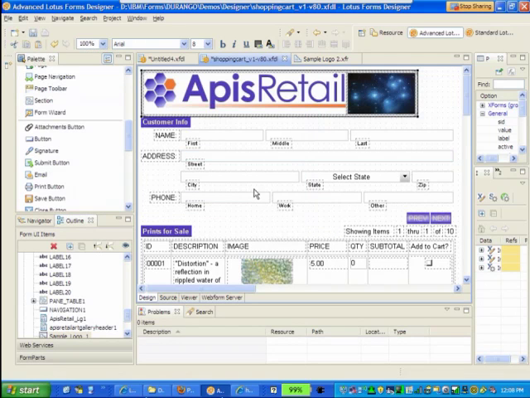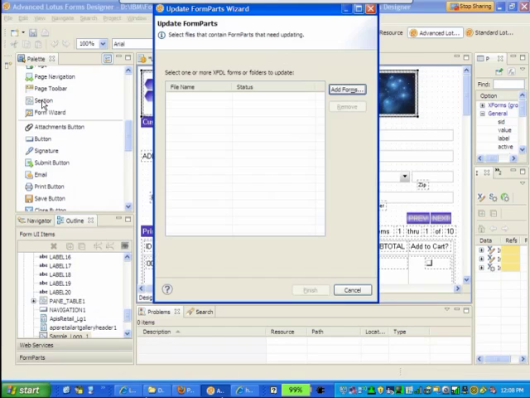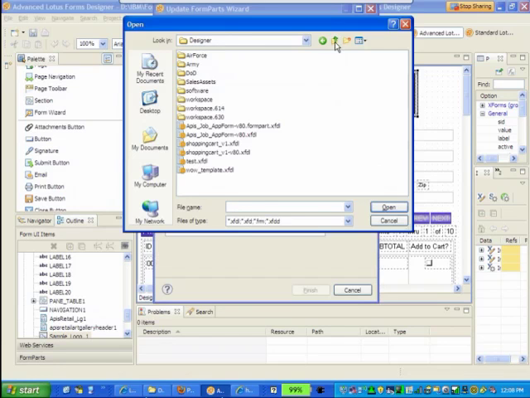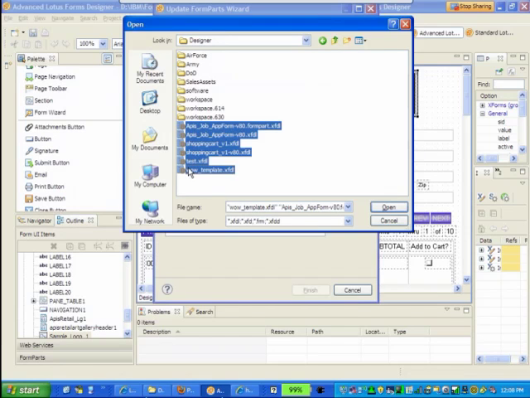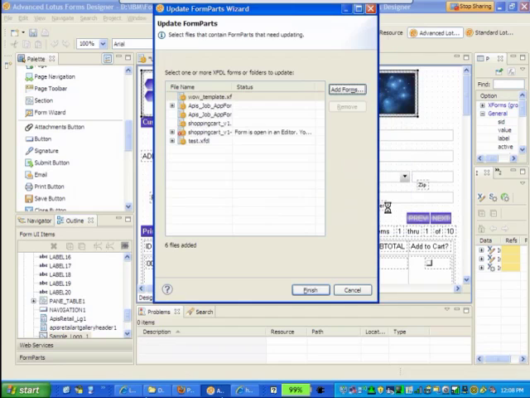But you also have the capability of choosing update my form parts, and that will allow you to go into a directory or any set of forms and search for the existence of form parts within those forms. All right, when you're doing an update, it's a disk-based update, so the design experience will put an X by things that are in the editor, and it tells you that this is in the editor, and as soon as you look at it, it'll update it there. We don't want there to be a difference between what's on disk and what's in the design experience.